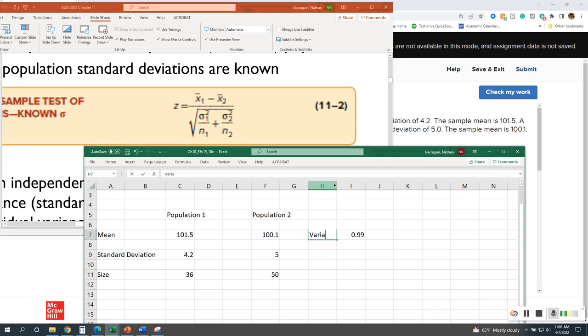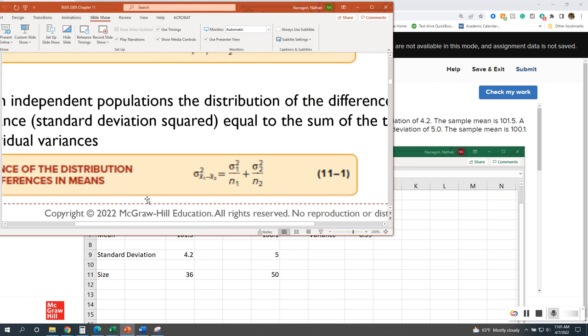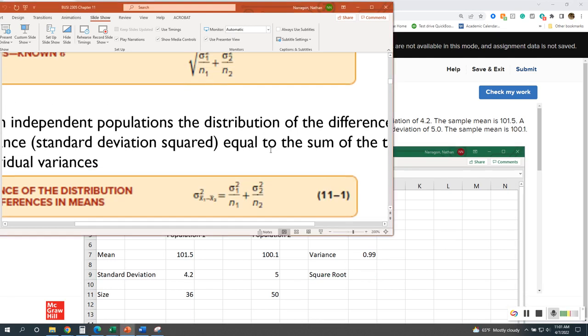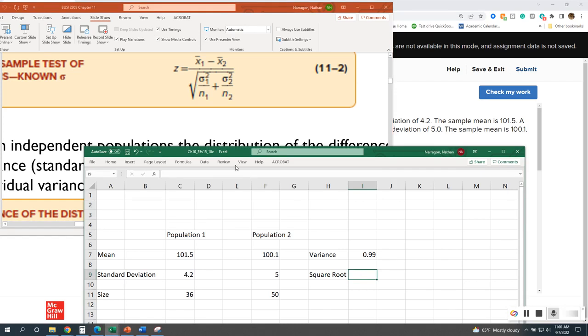So we know this is our variance for this 2 sample. So there's variance right here. Alright, so let's go ahead and get the square root. And notice that I am labeling everything as we walk through. This way, in case it's not equaling to something, we can always check the formulas.